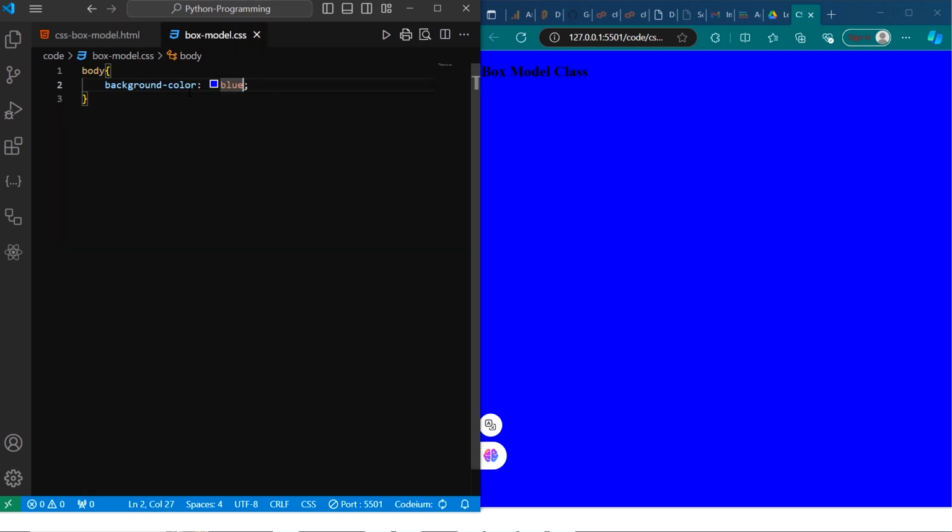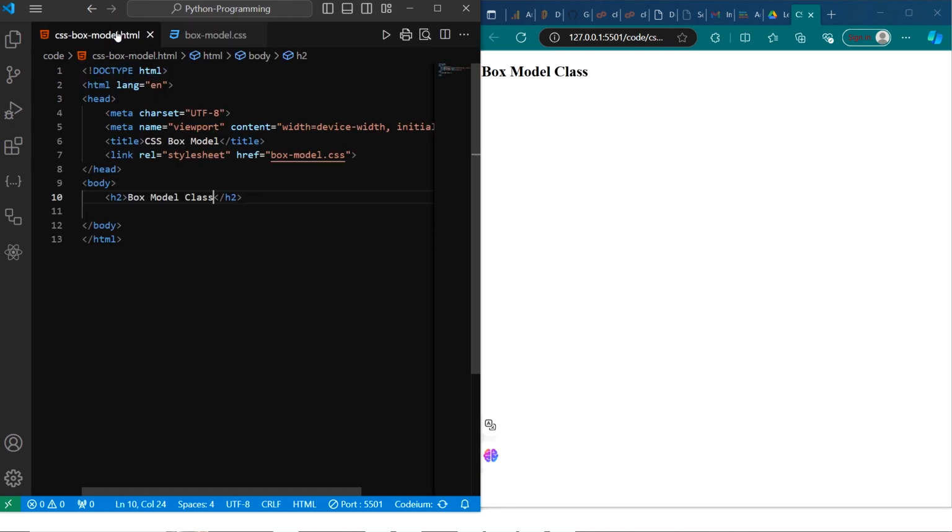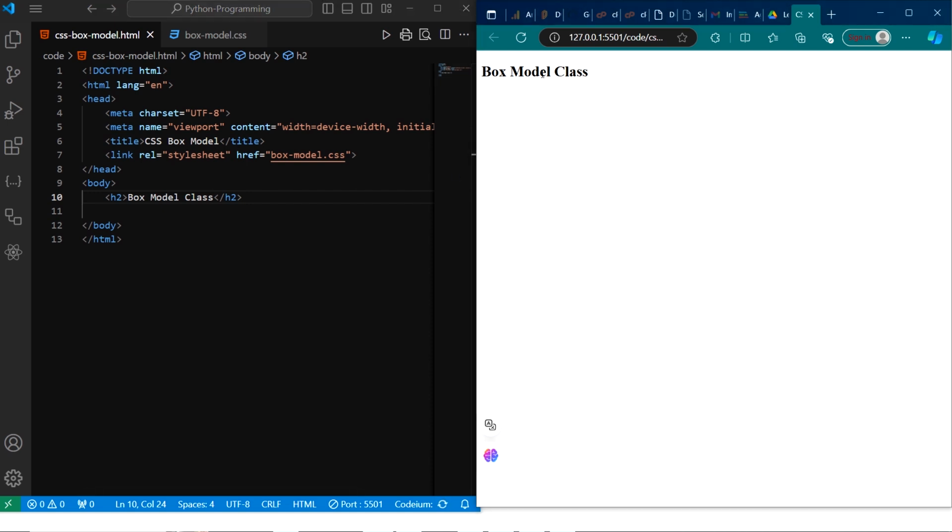Okay, so we can get rid of this, select everything and then get rid of it. We just wanted to test if everything is working well, and it looks like the linkage of our boxmodel.css is working very well. So we are seeing that this item is seen as a box by our browser.